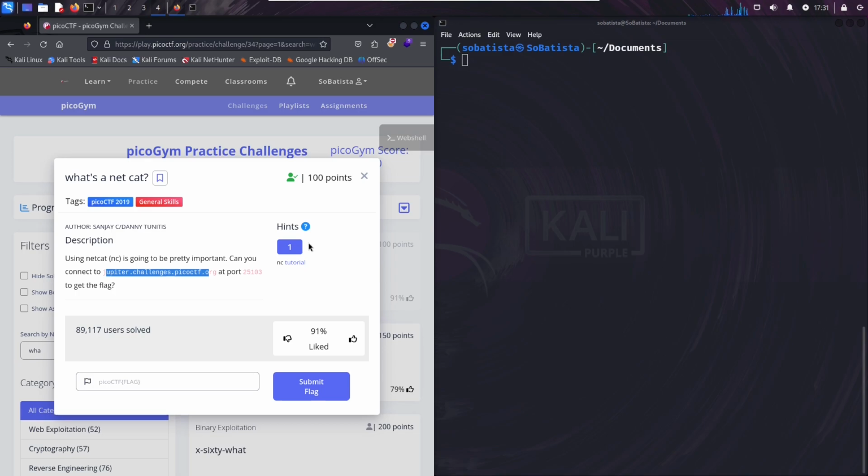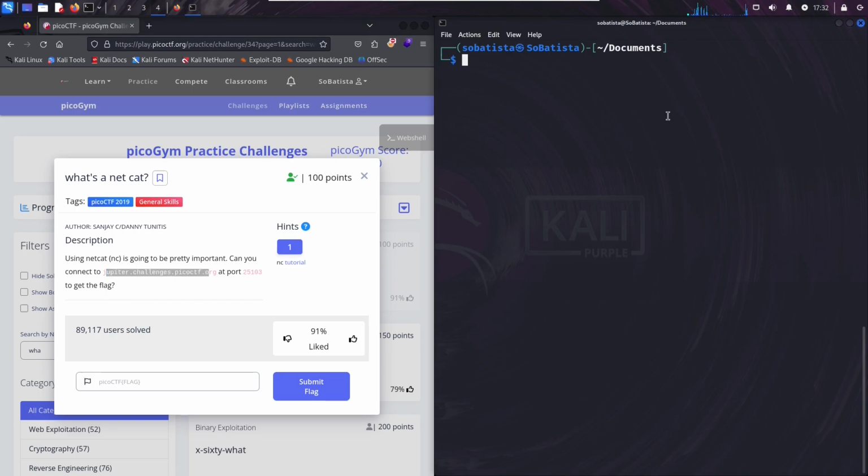So, just for you to know, netcat, also known as NC, is a tool used to talk with other computers over the internet. With netcat, users can perform tasks such as checking for open ports on remote systems, transferring files between computers, establishing network connections, among other things.